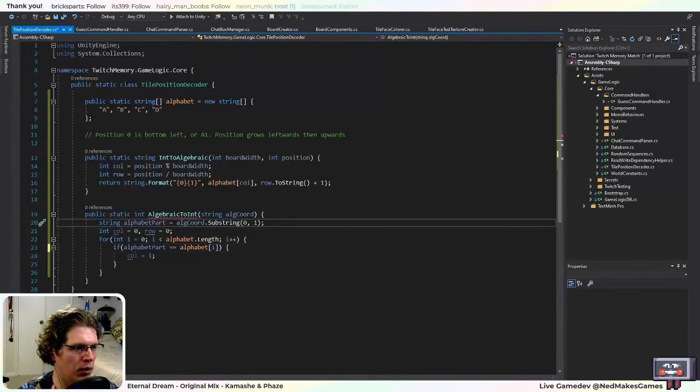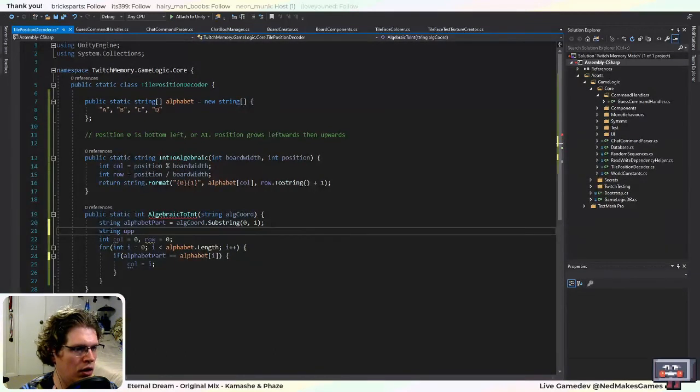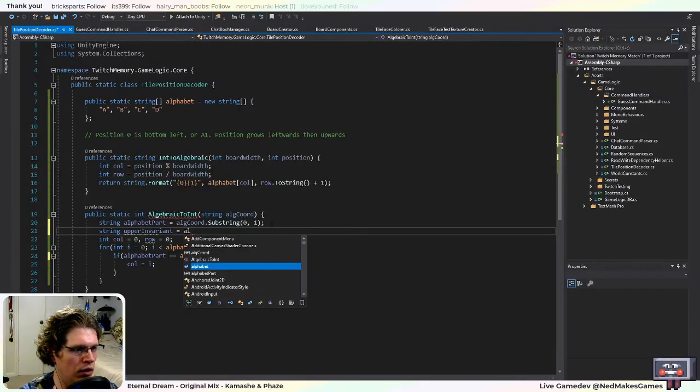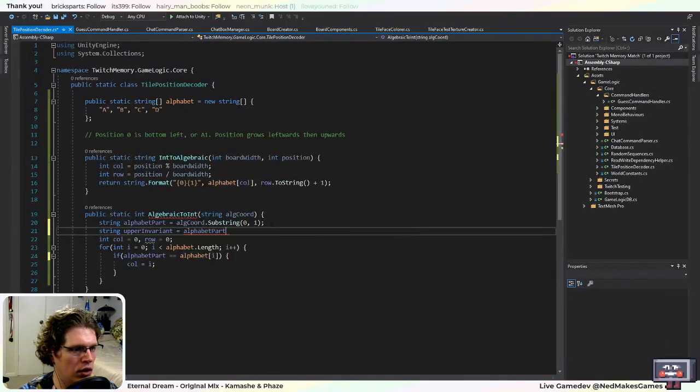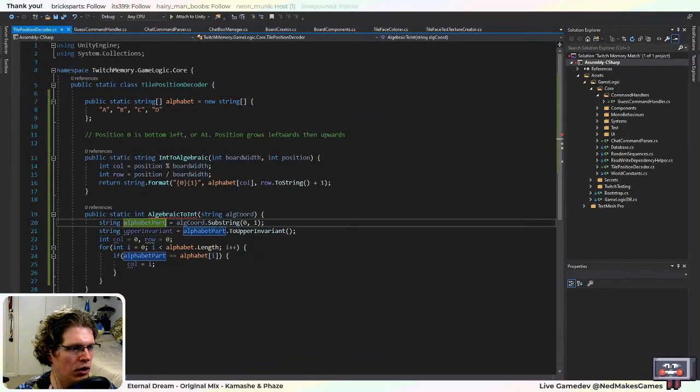Let's convert it to upper once: string upper invariant equals alphabet part dot ToUpperInvariant, and this is just so that users could enter lowercase into the chat if they wanted to.